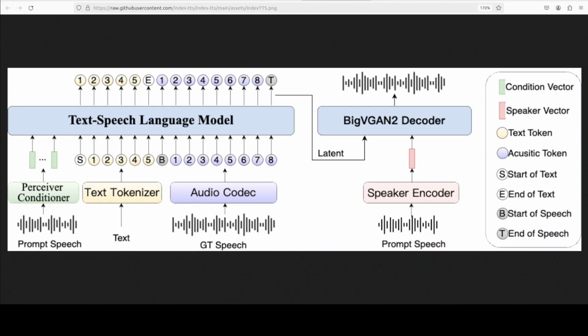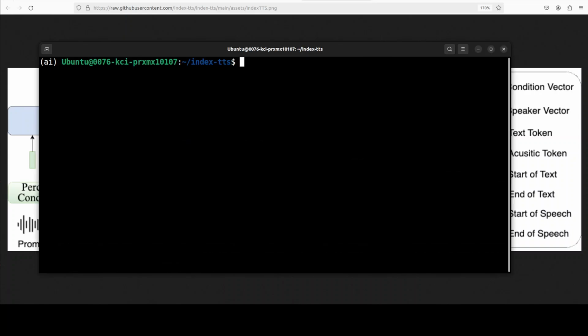While it installs all the prerequisites, let's talk a bit more about this. So FSQ not only does help improve efficiency and stability, but it is also great at quickly cloning realistic voices from just a small audio sample, which you can say is zero shot voice cloning. Overall, compared to the rest, IndexTTS is simpler to train, faster, more reliable, and packs extra features tailored specifically to difficult pronunciation cases, making it particularly robust and user friendly for practical video creation scenarios where you can use audio as a voiceover.